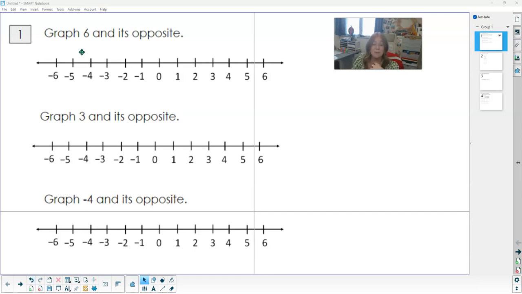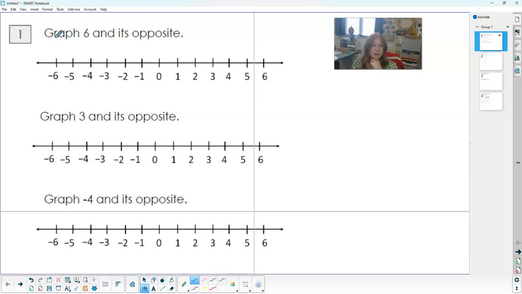So the very first one, make sure you have this worksheet from the math drawer. In the math drawer, you're going to get the yellow worksheet, reteach number 1, and we're going to go through this together. So if I write it, you write it. When you're done, your paper should look like my screen here.